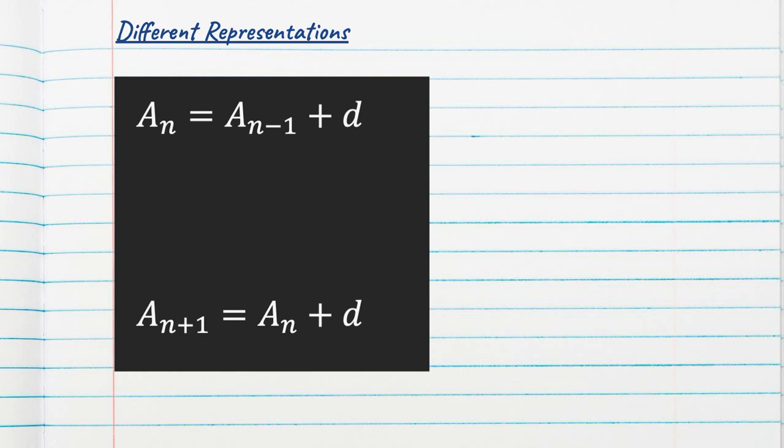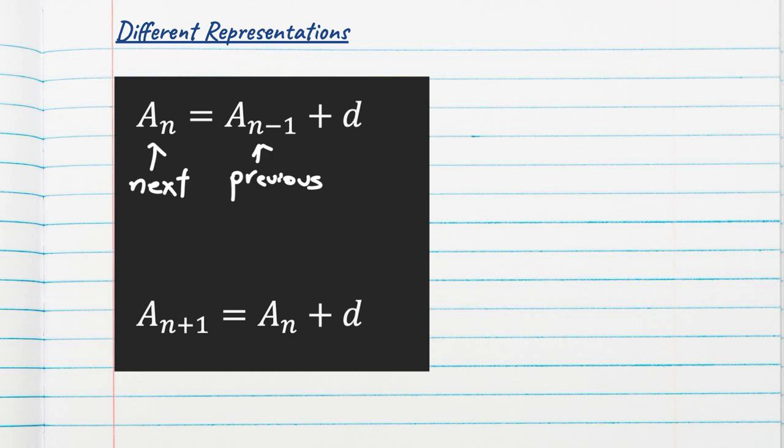Okay, and one additional thing, there are two ways to represent how an arithmetic sequence is written. We have what we saw on the last slide. This is the more common one, I would say. A sub n equals a sub n minus 1 plus d, and we related that to previous versus next, whatever you want to call it or think of it as. Now, there is another way to write this, and I really want you to think about how it's connected to the one above it, because they virtually are the same thing.